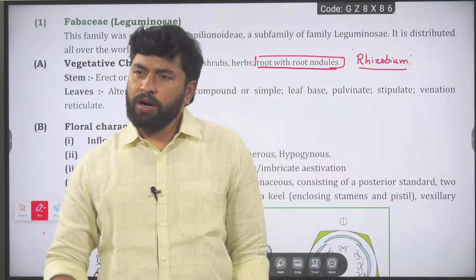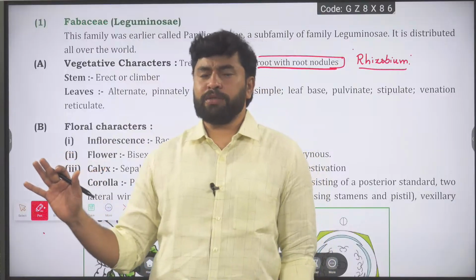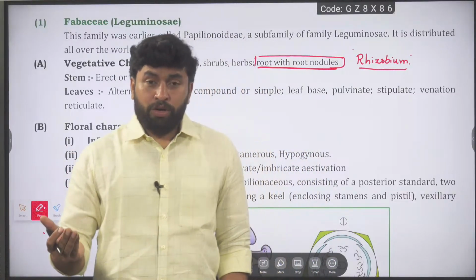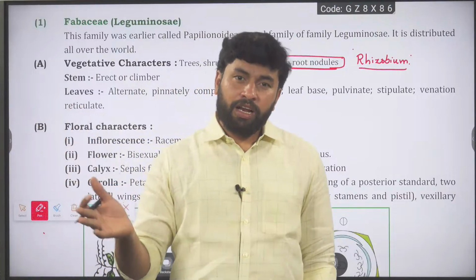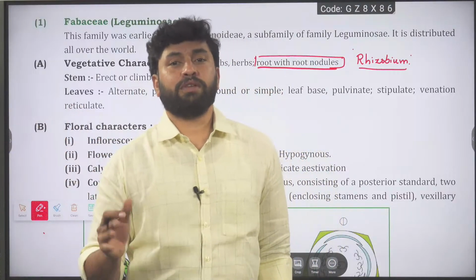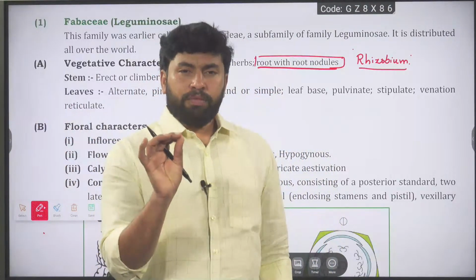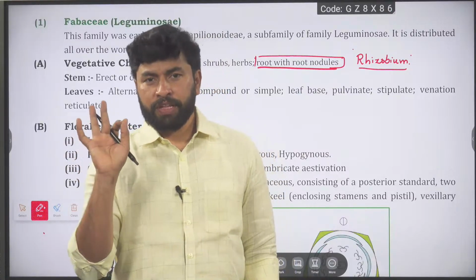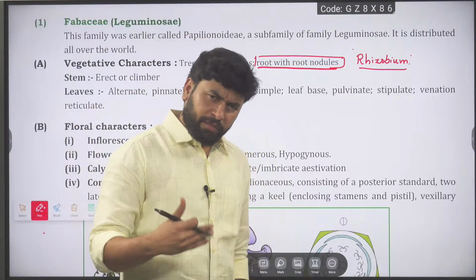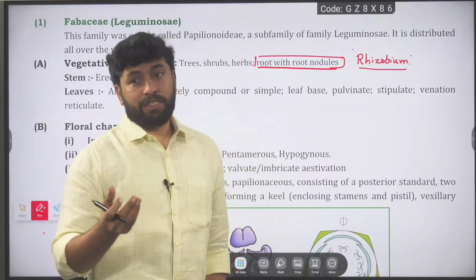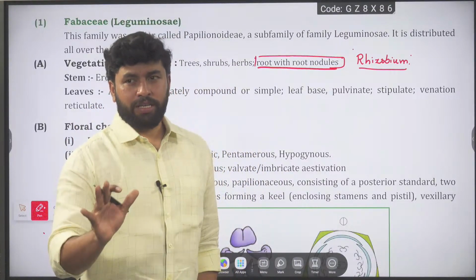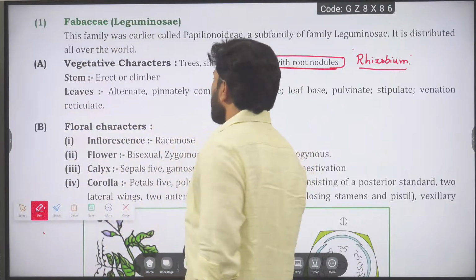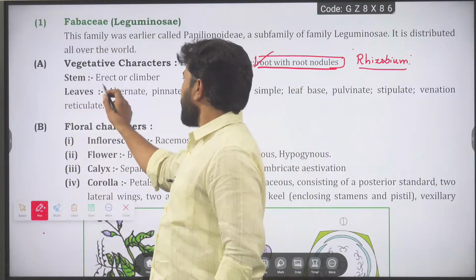Next question. Do all Leguminaceae members fix nitrogen? Obviously not. Are you getting the idea? Now, whoever fixes nitrogen, are all of them Leguminaceae members? That is also wrong. But typically, most of the root nodule producing plants are Leguminaceae members. Even some Leguminaceae members produce stem nodules. But altogether, there is a concept of root nodule in Fabaceae members. Is it okay?